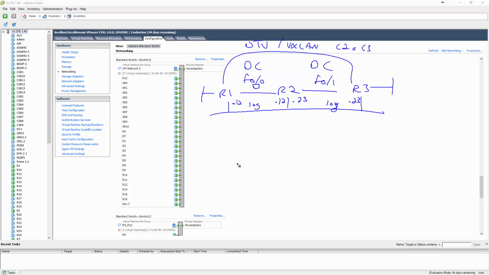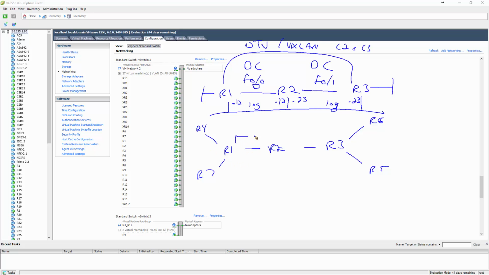Let's say I've got a situation where R1 connects to R2 that connects to R3, and I've got R4 over here, and R5 over here, and then R6, etc. Let's just draw R7 for simplicity, and I've got all these guys connected to each other.